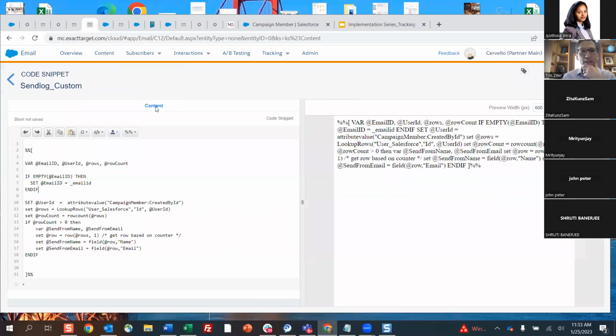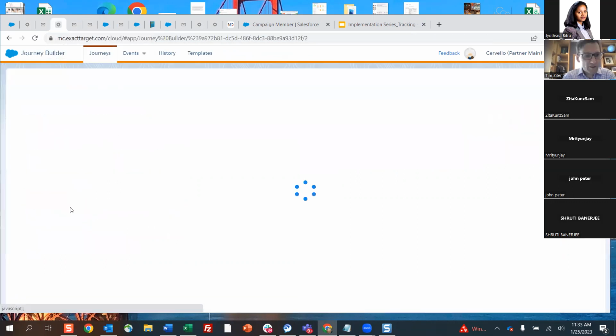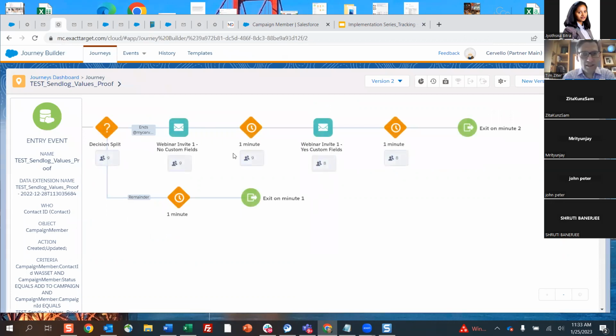And then if you ever need to make a change, you've got a script that you've saved in your directory. If you need to add more fields to your send log, you just add it to the script in one place. It impacts all emails. So it's kind of handy from that standpoint. Definitely use that content block by key function. All right, let's go back to our journey and see if we've got some 9s populated over here across the data extension. Okay, great. We've got some data being populated here again.